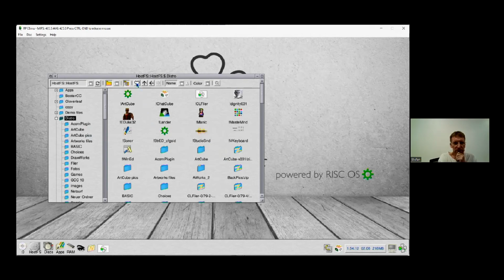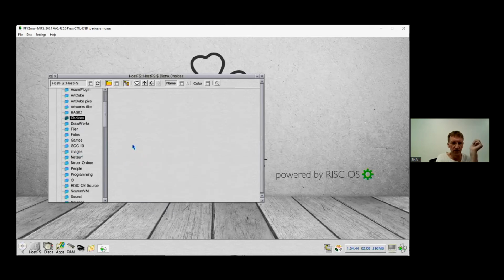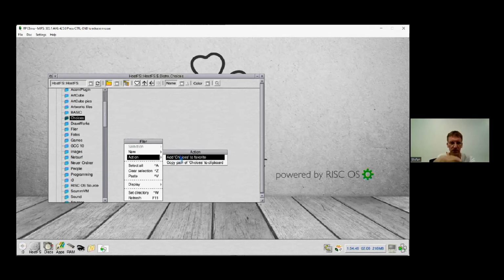Okay, that's one feature. What else? We also have a favorites list here. You can define your favorite folders that you use often, and you do that just here in the menu. This distro folder is already in my favorites list, so now it shows remove distro from favorites, and otherwise it will show add. If we go now to another, then it will show add choices to favorites.